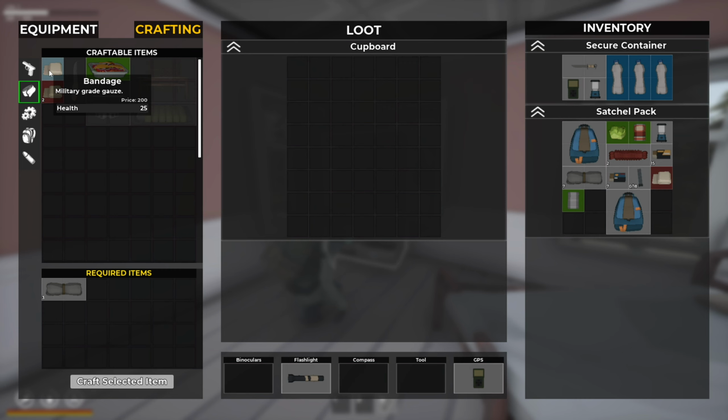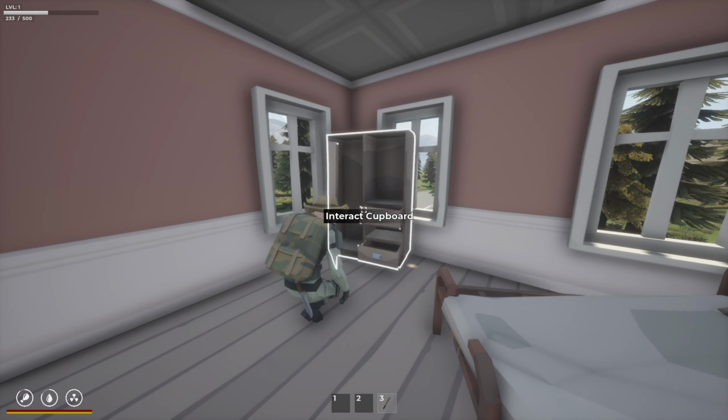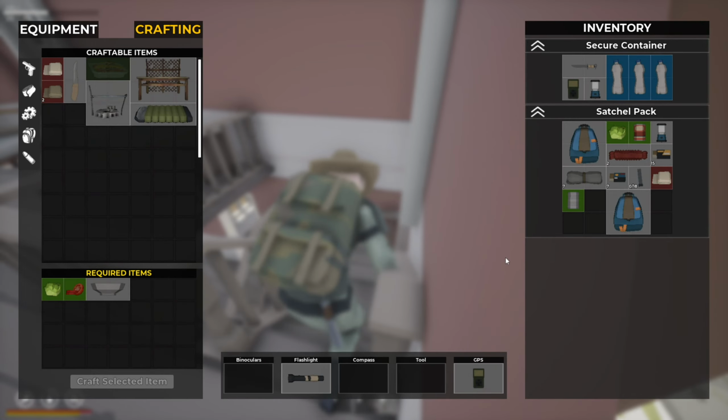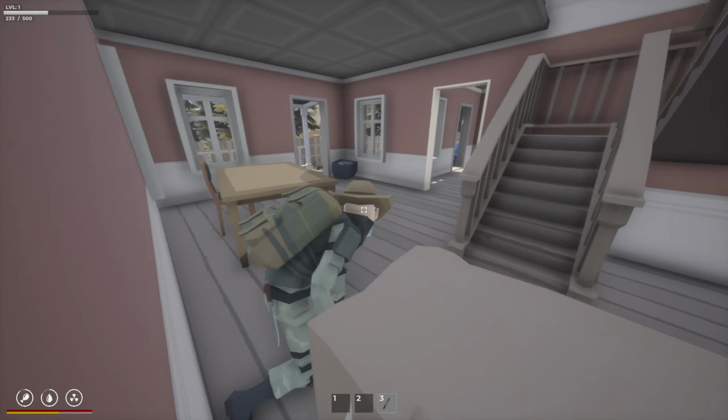Rags. Oh, okay, so you used to use cloth to make rags. Salad bowl. Shiv. Cooking fire, crafting bench. Okay. So having that is essentially, apart from some more inventory, useless.